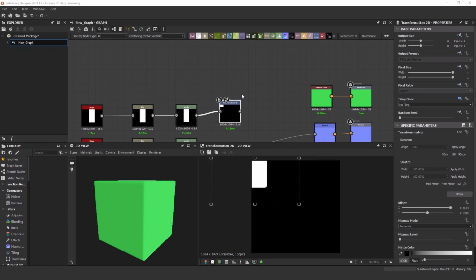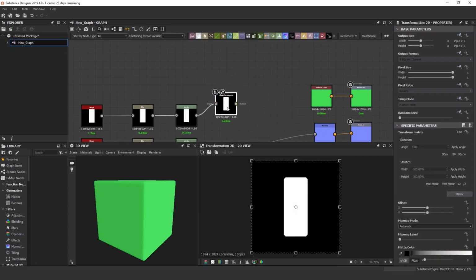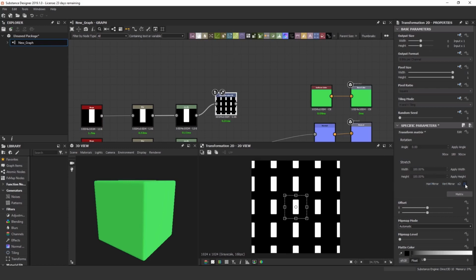This comes in handy when you want to create certain patterns and different intricate shapes that you don't necessarily want to tile, that you can kind of freely move on your texture. So for example, if we deleted this transform, bring in another fresh transform, we just change the tileability of this. So let's just bring it down to here. Now, say we really like this tiling, but say we want to be able to fully control where we put this pattern.